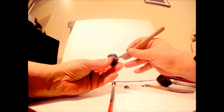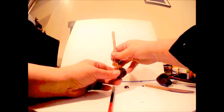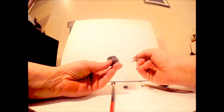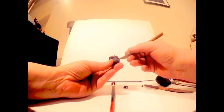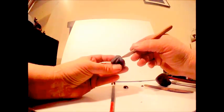Now I think I want to cut this here a little bit to create a little more depth in the face around the eye. Just putting a little line in there. And I want to add maybe lines under his eye as well, just adding a little more character, and hopefully trying to get him a little meaner.